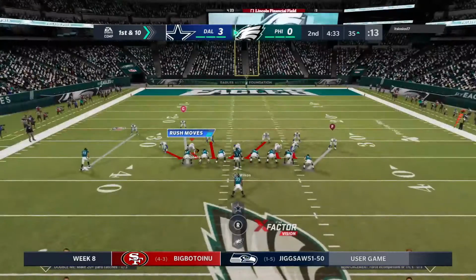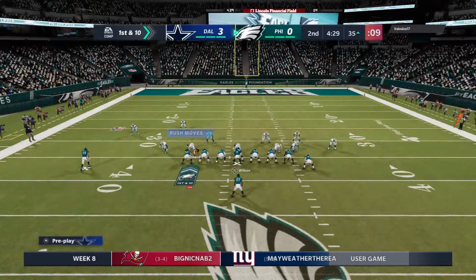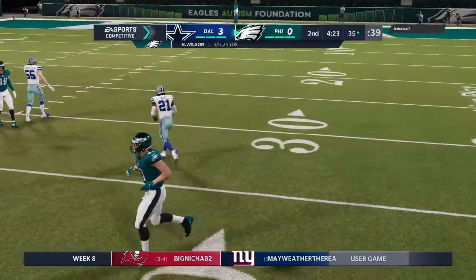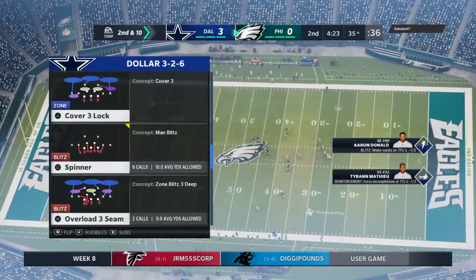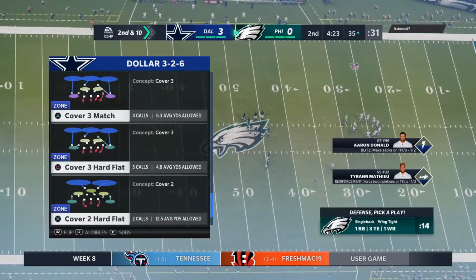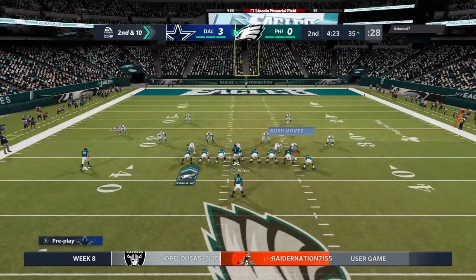First and 10, and they've got 3 tight ends out there. A jumbo package look. Wilson will throw again. And the coverage is terrific there as that's knocked down and incomplete. The Honey Badger, Tyrann Mathieu, there defensively to make the play. And that's a nice job there because you've got to play the ball, not the man, when in coverage. That'll keep you away from a lot of needless penalties, and he's able to knock that one away.